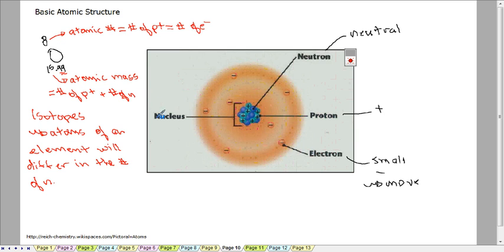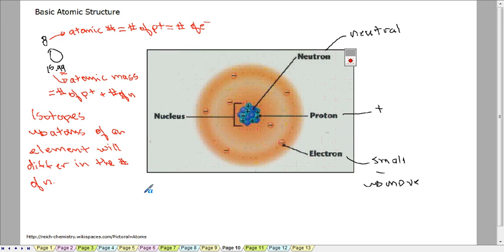And typically when we start to do calculations in chemistry, we'll round up or round down depending on if it's 0.5 or below 0.5. At 0.5 we round up, below 0.5 we round down. This has some implications, especially when we look at some really interesting chemistry dealing with radioactivity.